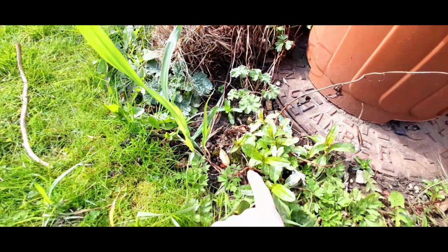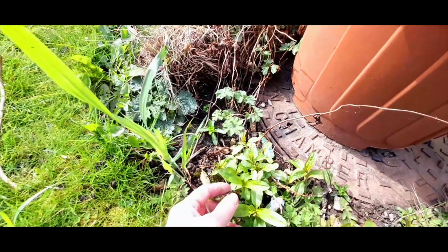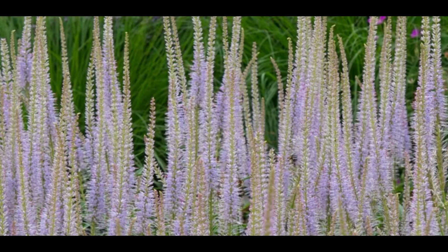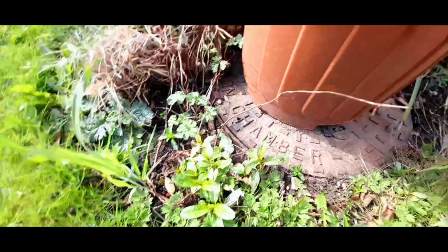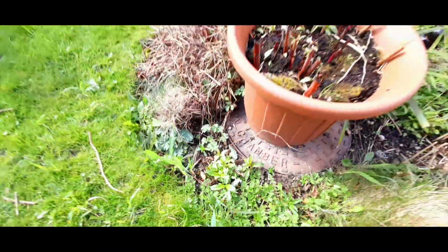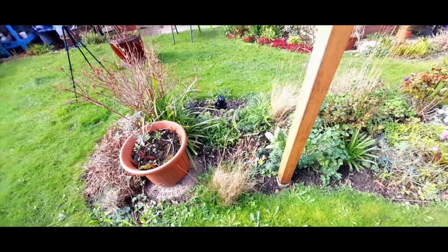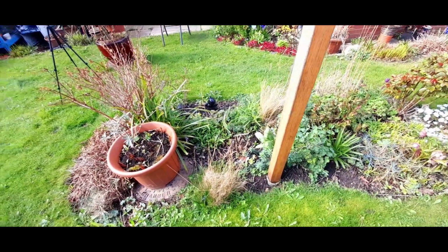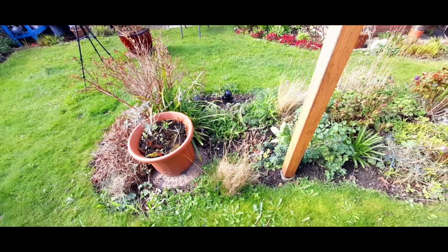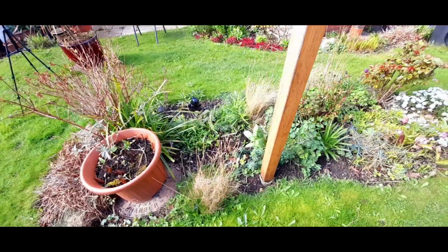I think I grew this from seed, didn't I? Is that Veronicastum? Yes. Veronicastum. This is just weed. You see, when we do this border, I'm going to dig out the weeds and dig out some of the plants that aren't wanted, and then we'll edge it and it'll look smart as a dart.